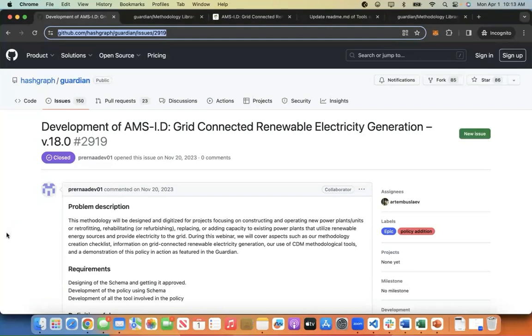During this policy, we will cover aspects such as a methodology creation checklist, information on grid-connected renewable electricity generation, our use of CDM methodological tools, and the demo of this policy in action as featured in The Guardian.